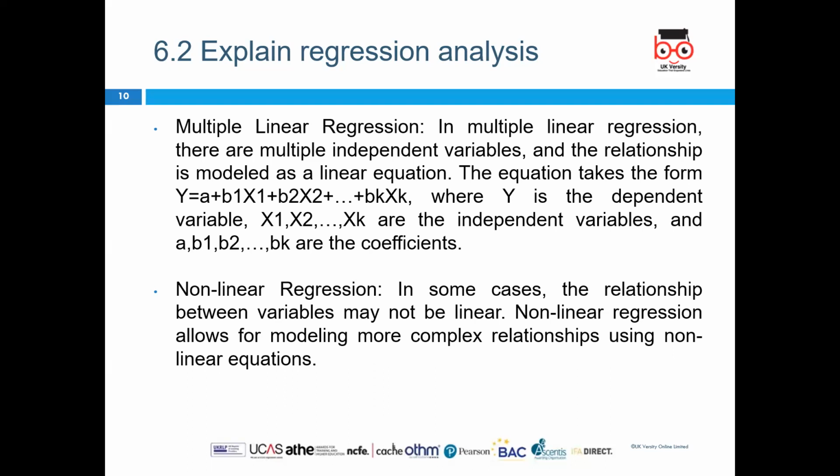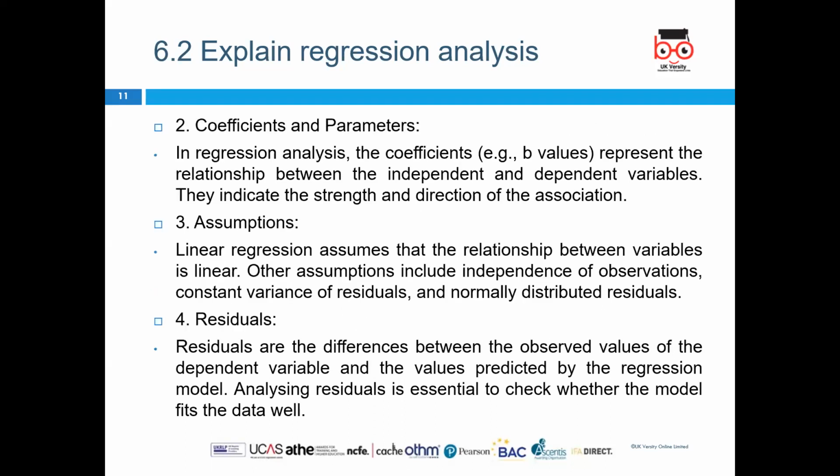Then we have non-linear regression. Linear regressions are pretty much simple. You can model them in the form of a mathematical equation and you can conduct a regression analysis. But in some cases, the relationship between variables may not be linear. So non-linear regression allows for modeling more complex relationships using non-linear equations. So these are the different types of regression analysis that you need to know.